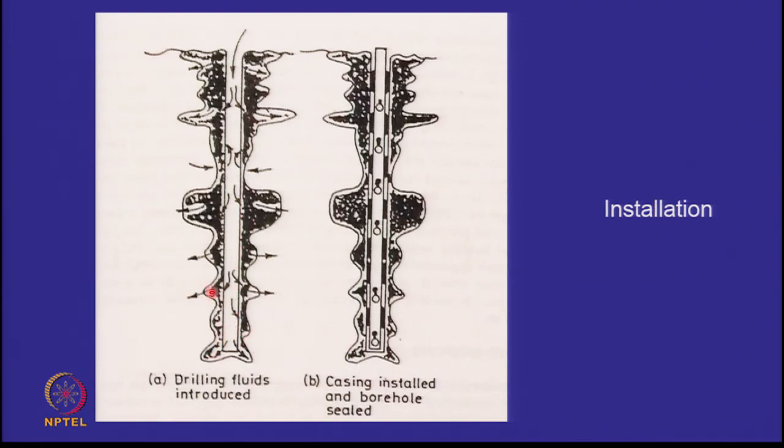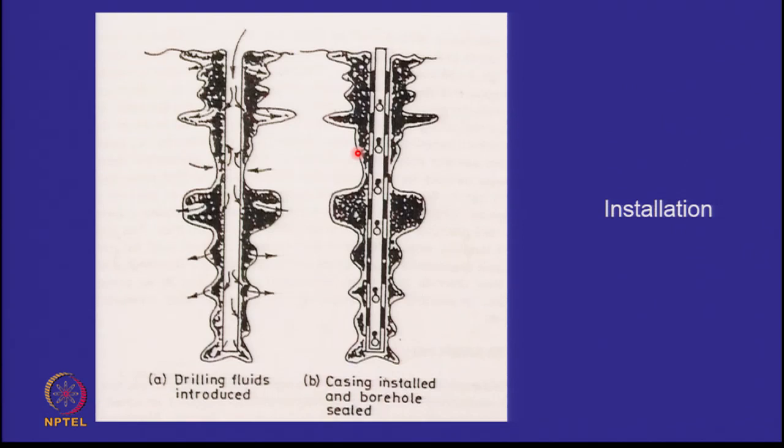When I am making the borehole, I am using bentonite slurry. So all this black is the bentonite slurry or whatever slurry that you are using. Then I am putting in this pipe with these ports. Can you see this? 1, 2, 3, 4, 5, 6 ports, right? And then I have to seal. Can you see these black seals? 1, 2, 3, 4, 5, 6. This means these holes are only going to get water from here, from this white portion. Okay?